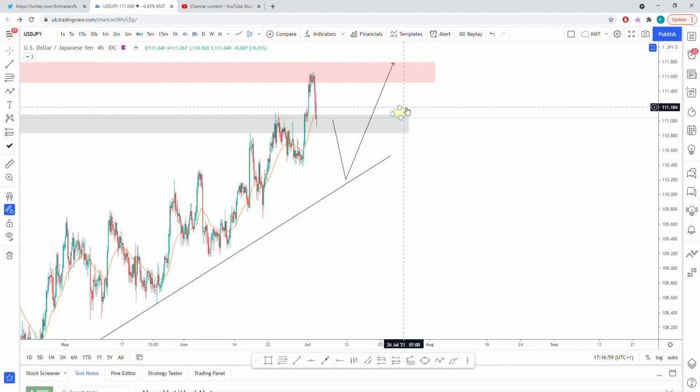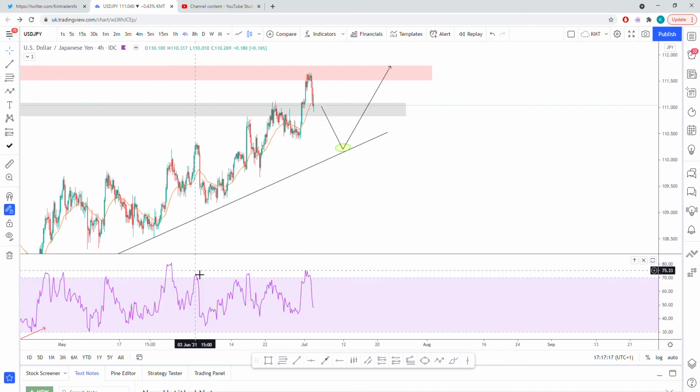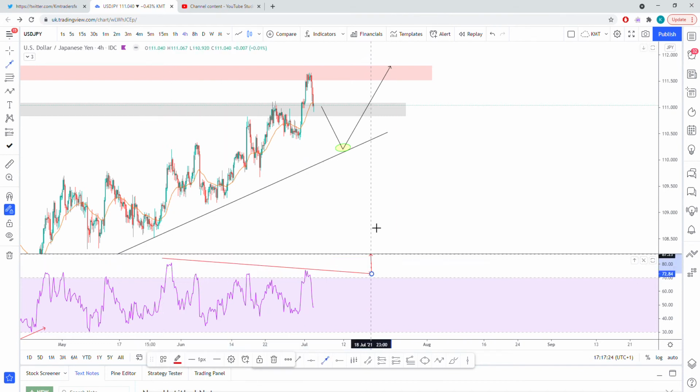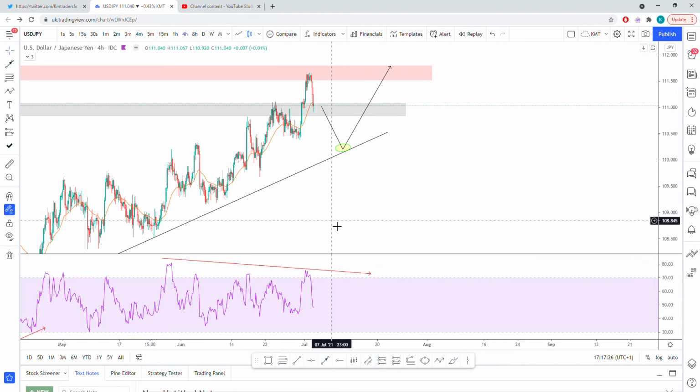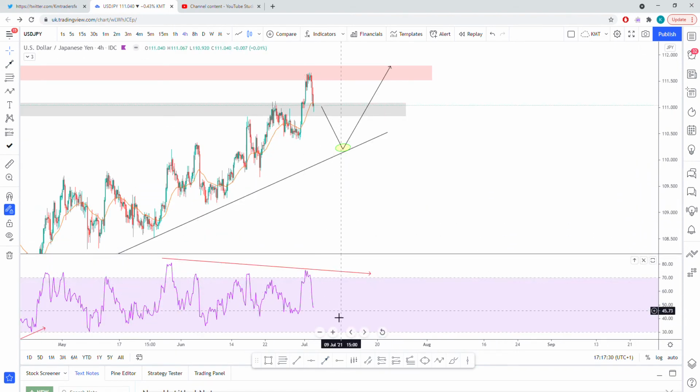And is there any place that we can get a sell? We could take a sell opportunity. It really just depends if the setup is good enough. We could take a sell down into this range. Let's take a look at the RSI. Divergence wise, we're not really seeing anything major just yet, but we could be expecting a third push up, and if we do, that's why I'm expecting a potential push towards the upside, so that we could get a failure. It would look something like this, where price does something like that and then pushes lower.